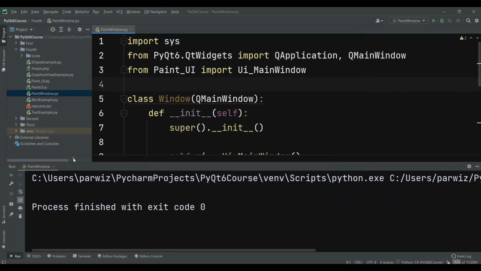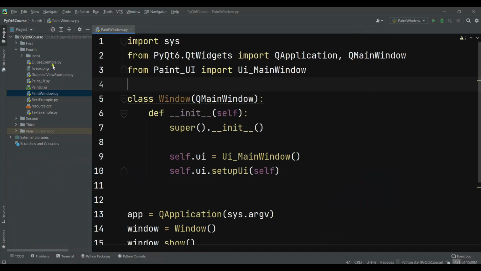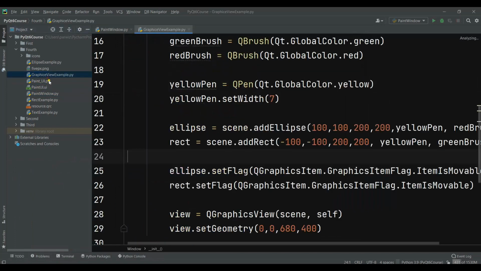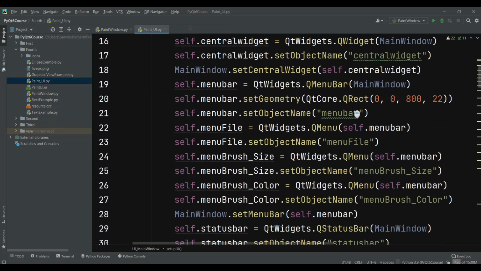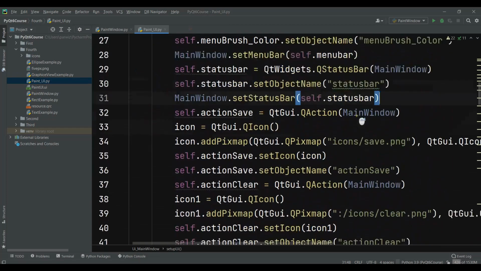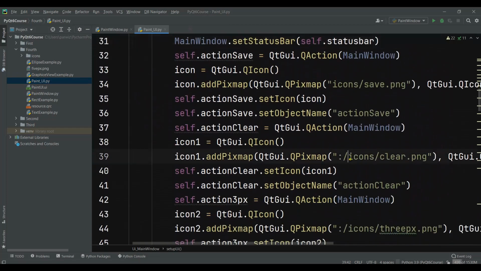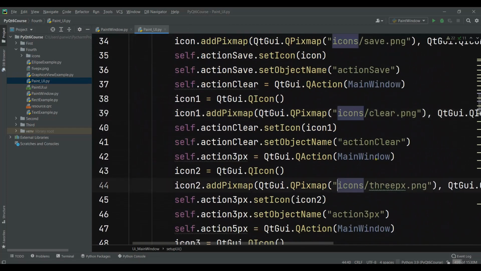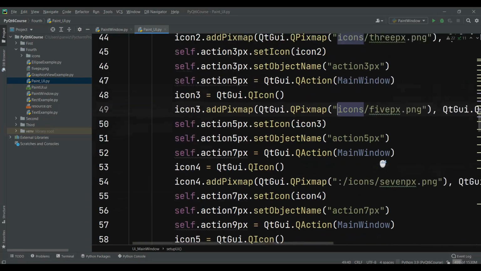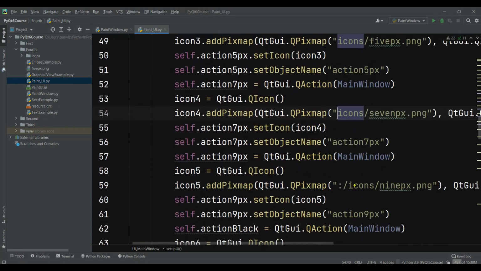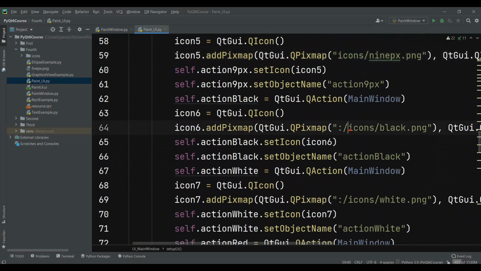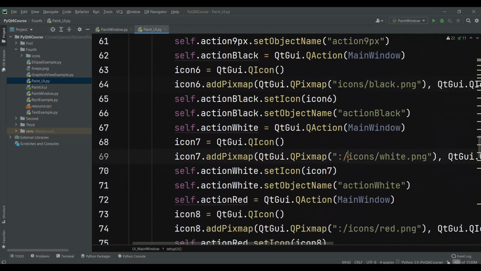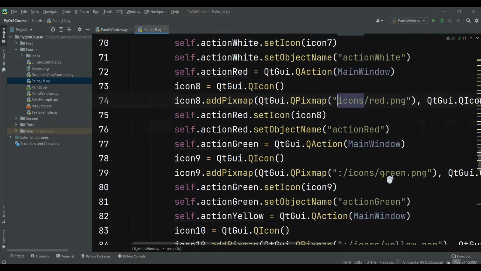Okay, now we need to make some changes to the code, to the paint UI, and what we need to do is remove this from here, and like this, and like this, remove it, remove it, remove it.